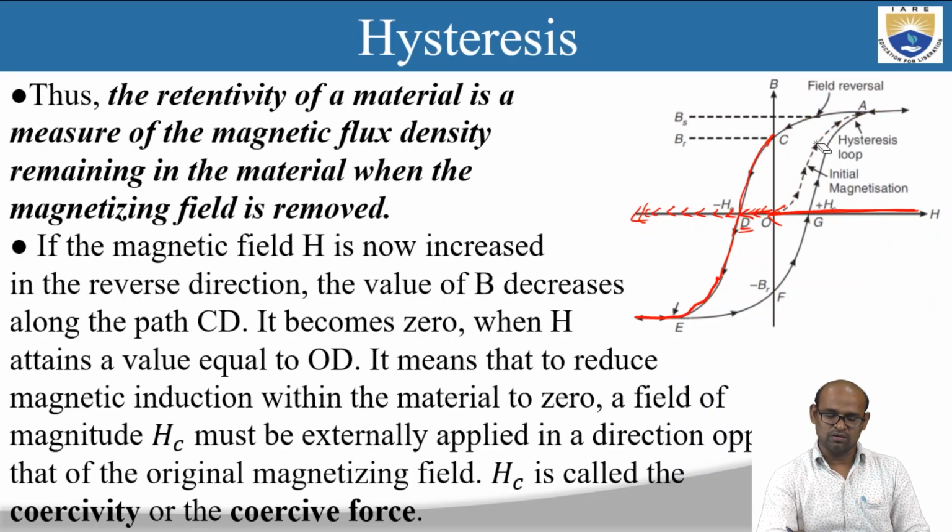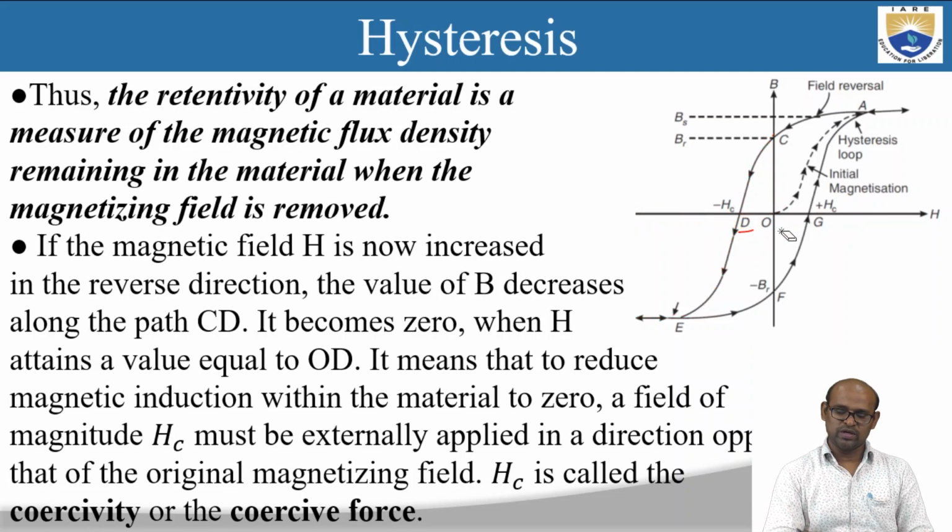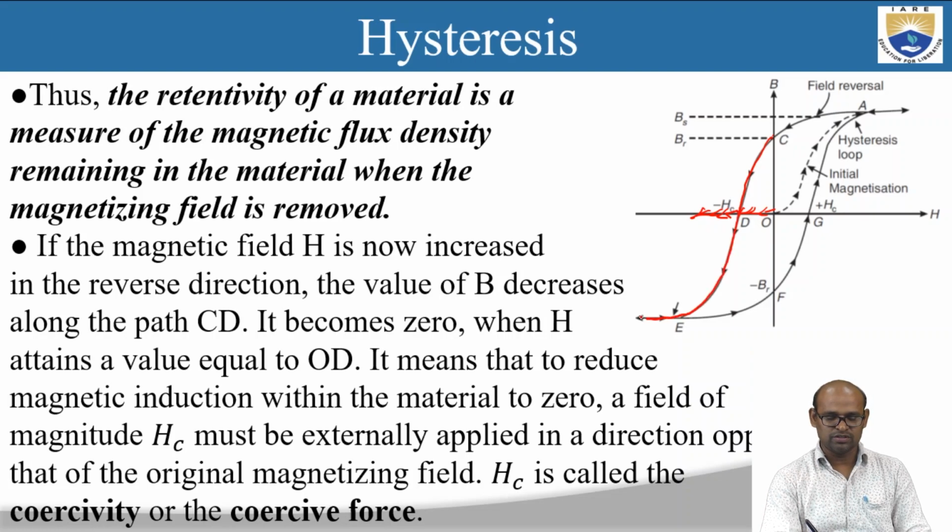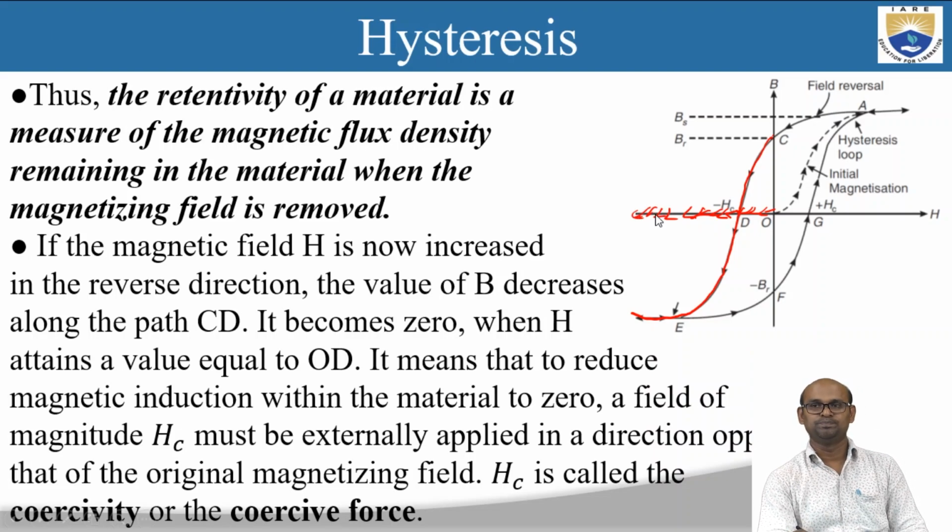Let me erase all this. Now we are in this direction. As we reverse the direction of magnetic field and start increasing the magnetic field in this direction, we found that the magnetic field induction decreases to 0 at point D. As I increase the magnetic field further and further, I find the magnetic field induction decreases and reaches saturation even in this direction of applied magnetic field.